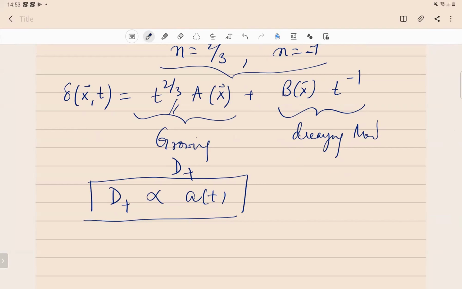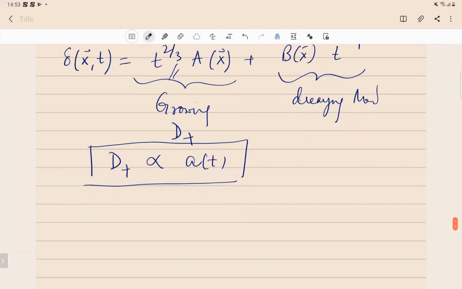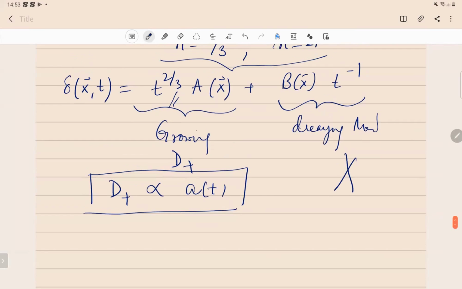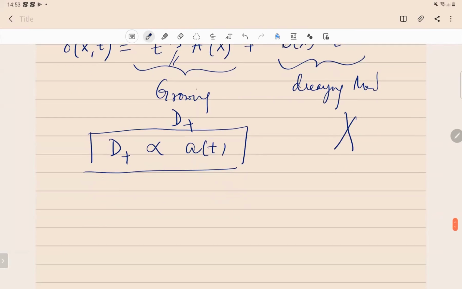In fact, it will, even if lambda is not zero, you can do this. So now I urge you to actually find this growing mode by solving the integral. So you can actually do that integral and see what you get. So that I leave as an exercise. Okay, so this decaying mode is not usually considered because whatever fluctuations decay will not participate and it will just quickly die out.